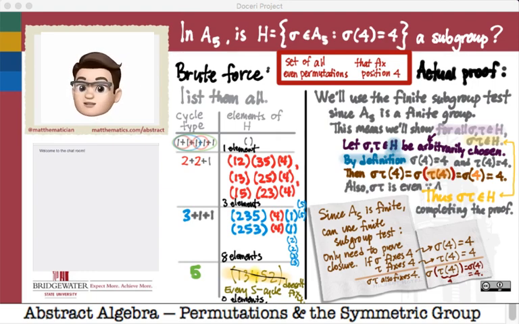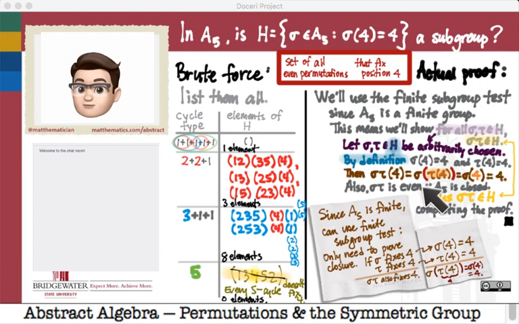Let's just finish by making the observation. Depending on the audience reading your proof, this may be a necessary thing to observe. It may not. But since we're still getting used to this stuff, let's remind ourselves. Not only does sigma tau fix position 4, it also satisfies the first criterion for membership inside of the subset H. It's an element of A5. Why? Because sigma tau is even. It's even because it's the composition of an even permutation with another even permutation. And even composed with even is even.